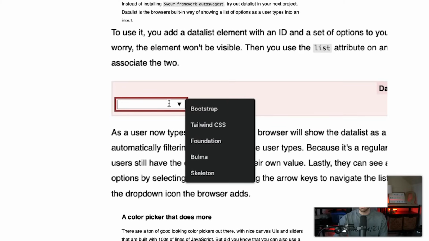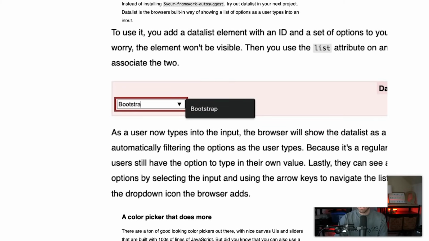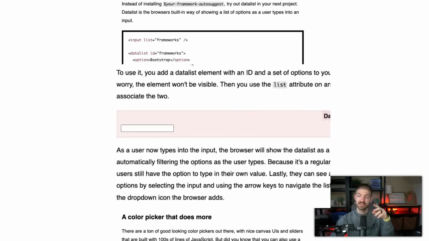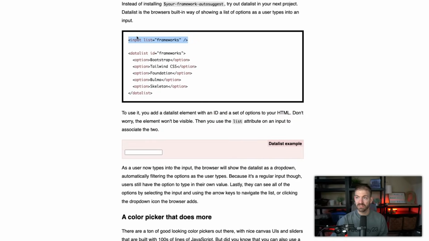So if I start to type, notice it shows me the pop-up of what my options are, and then it filters based on my typing. This is really cool. So the only thing he did was to reference a list inside of the input and then attach that to the data list with the ID of that same thing. And it all just works. You can go and customize and style from there. Now, I think the one reason this wouldn't work is if you actually need to make those JavaScript API calls to your backend, because you can't have all your data listed inside of a data list, but you have to figure out that balance for yourself.